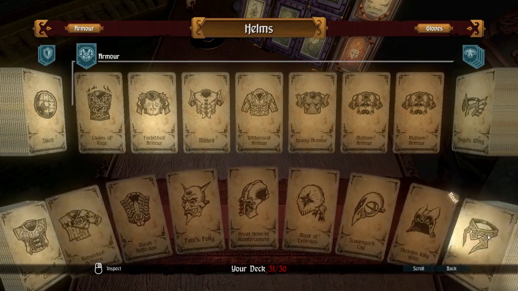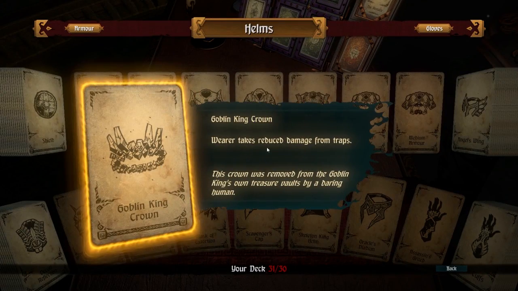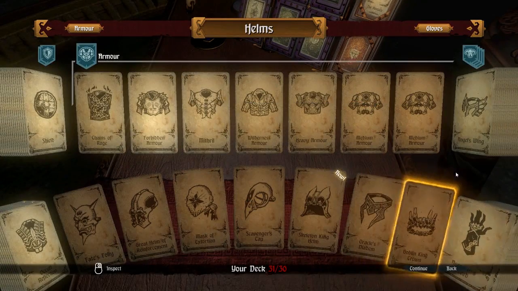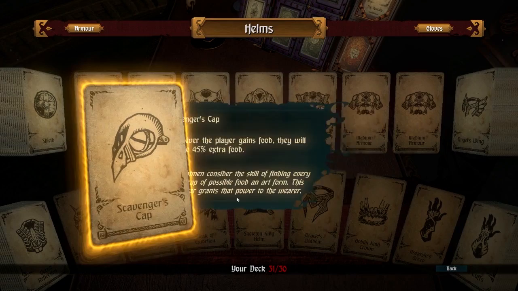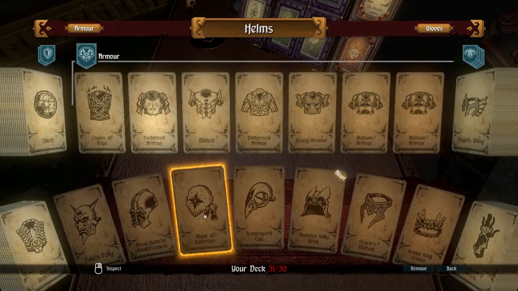Other than that, let's go ahead and take a look here at all these helmets. What did the Goblin King's crown do? Wearer takes reduced damage from traps. I like that one because I always run into the traps. Scavenger's Cap. Whenever I gain food, I receive 45% extra food. That one's a pretty good one to have.